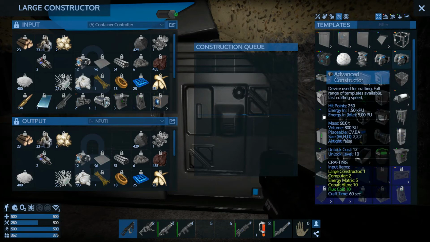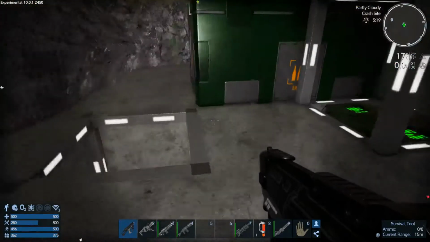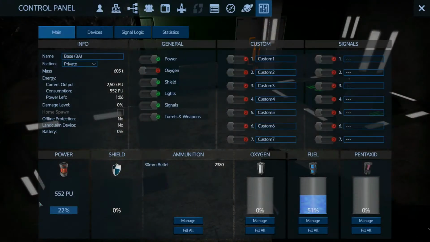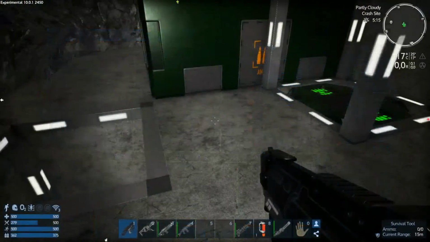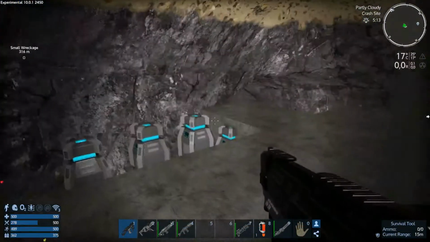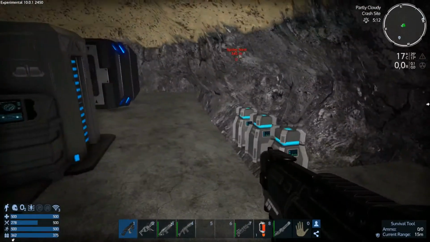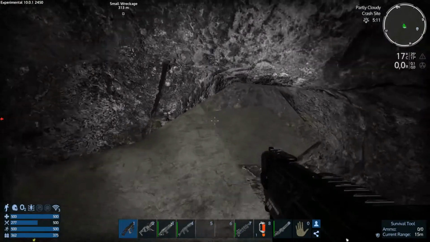Let's go for it. Advanced constructor. I don't know if I have the power for it. We only have one. Yeah, but it only consumes a lot of power if it's on. We have 51% fuel. Okay, that's nice. Let's stay here for a while. Wait for the Xyrax. It's probably early in the morning and they are still waking up.